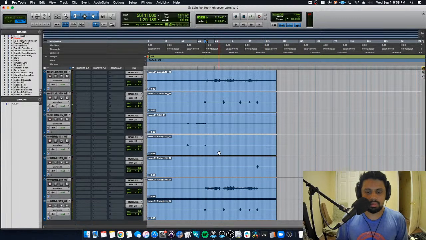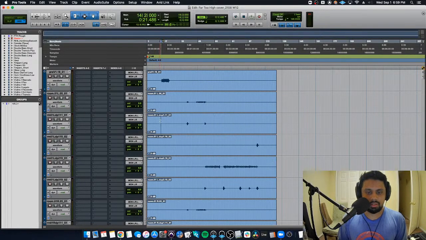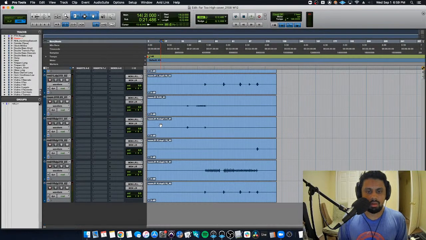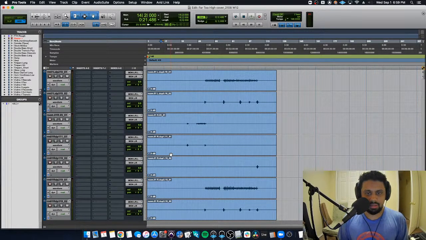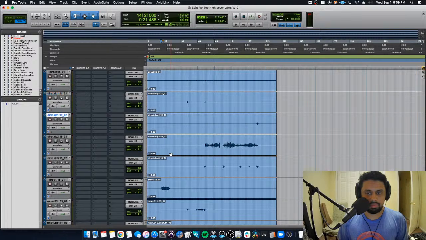So there's a lot of cymbal stuff over here. Room left, room right. Okay, so it looks like there are room microphones. Got it. Let's get organized about this stuff.